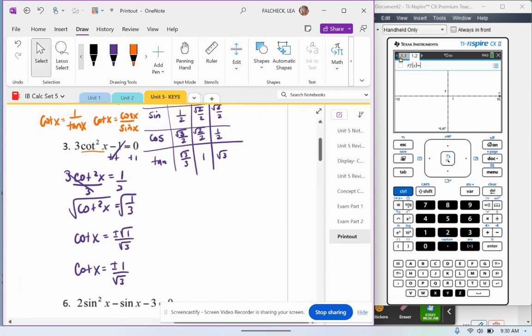Okay, so you might get to this step and be like, cotangent is not on my common trig ratios chart. It is not, but we can use the rewrite where cotangent of x is equal to 1 over the tangent of x. Cross multiply and see if we can figure this guy out.